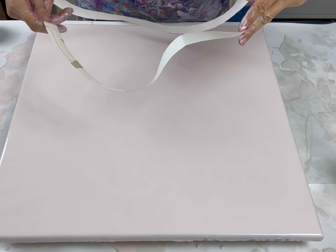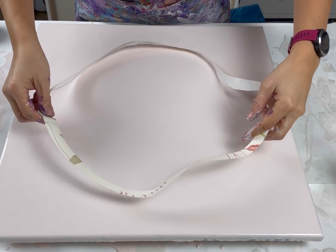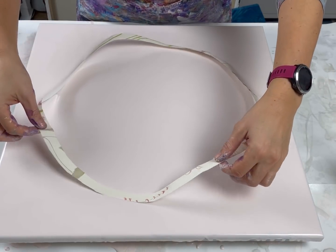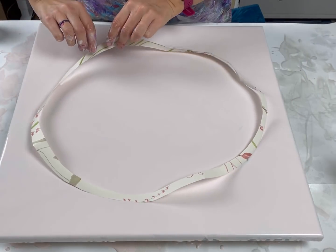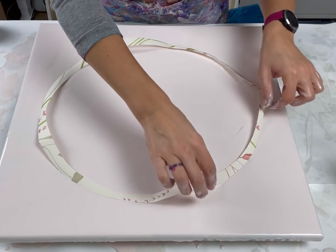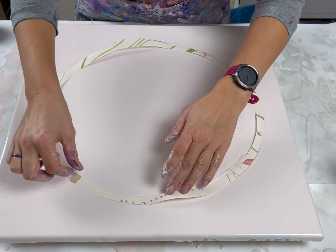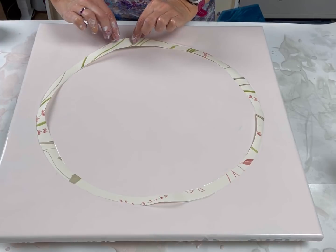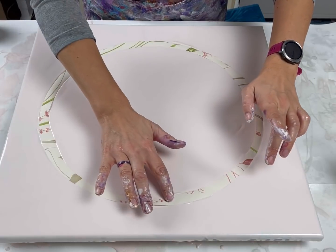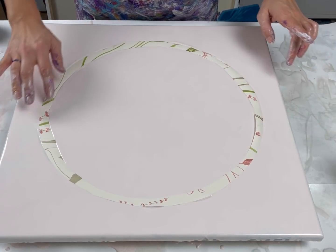So I want a circle. What I did was get my clock off the wall and draw around it onto a piece of paper, and I've cut it out. Then I cut the centre out as well. So I've now got what will be a perfect circle. I'm just putting that down. I've used wallpaper for this. The wallpaper is really curly, but once it's stuck on the paint, it will flatten.